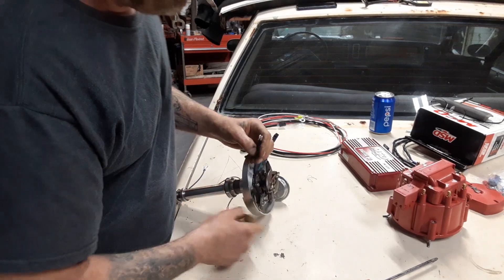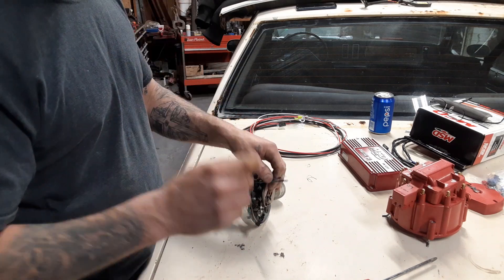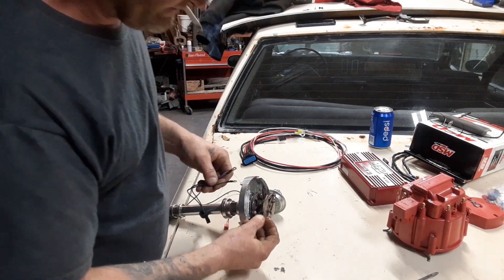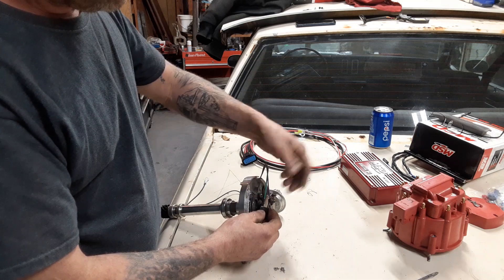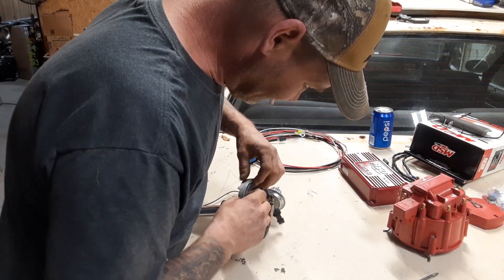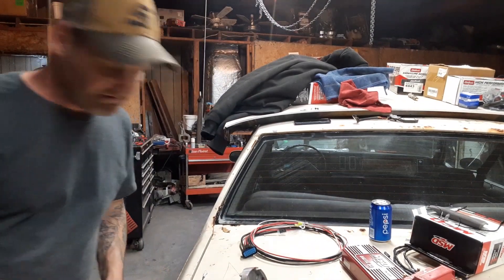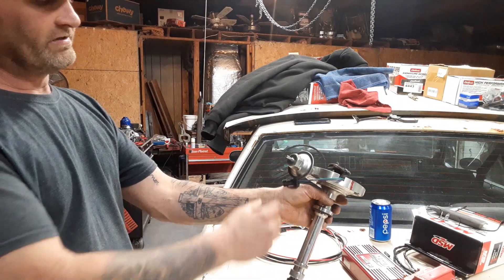Now this is common knowledge — you got green and white, you got green and purple here. How you can tell where they go: one connector is bigger than the other, same way on both sides. So green goes to green — pop it in — and purple goes to white, pop that in. It comes with a new hold-down clamp, but you will want to tape that up for safety. That's all it is to wire up the distributor side — quick, simple, easy.